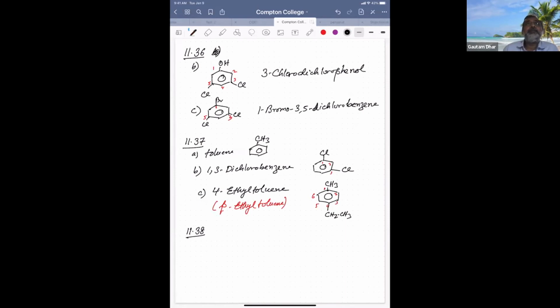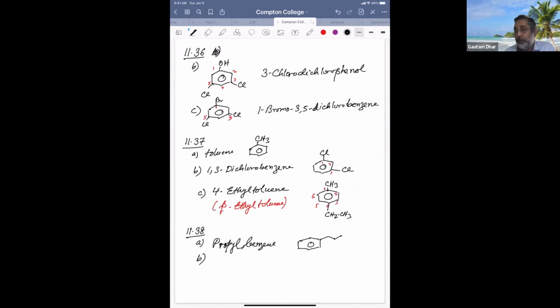Okay, 1138. Draw the skeletal formula for each of the following compounds. Skeletal formula, so propyl benzene. Well, we did skeletal formula. I don't know what extra they're asking, but whatever we are doing at skeletal, okay. And benzene, we do skeletal, we don't do anything else. But anyway, it's our extra practice. The propyl benzene. And this is one word actually. So propyl benzene, we have this. And 1, 2, 3. So that's our propyl benzene.